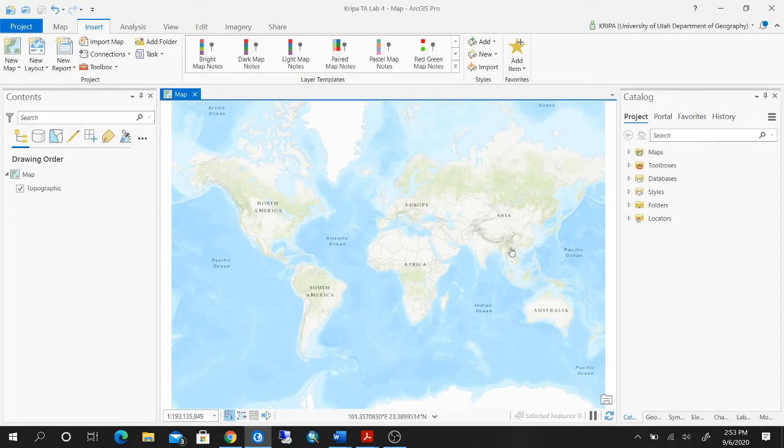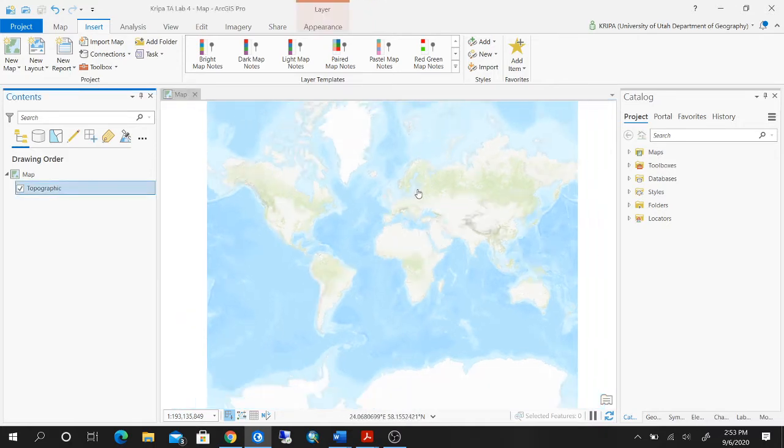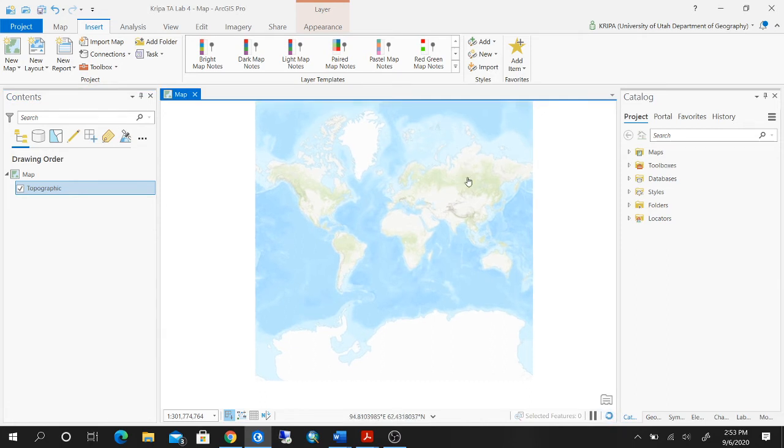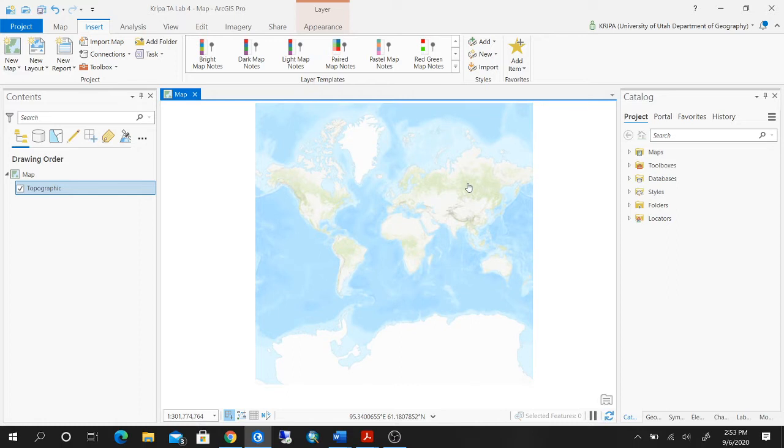Okay, the first thing that I want to ask you guys, just throwing out a question: which projection do you think this data is in? Just this topographic layer, that's the default. If you zoom out, you can see that this whole world map is in the shape of a square. Just think for a bit, why is it the way it is? Why are Greenland and Antarctica so stretched out and look huge? We've already studied in our lecture recorded by Alex, I think he pointed out that this is not true. And the answer is this is in a cylindrical projection, and this is a Mercator map.